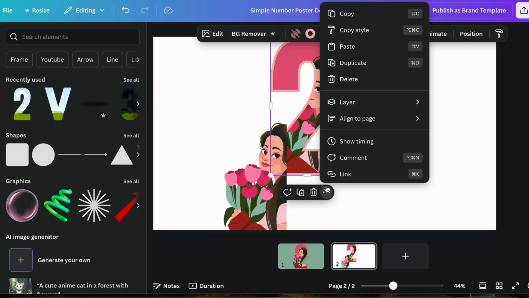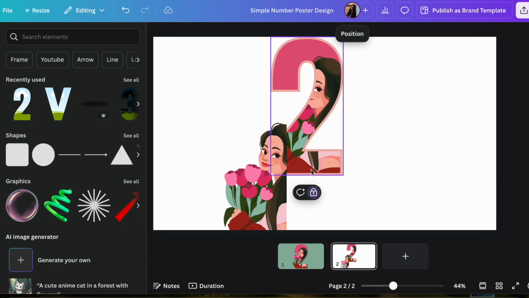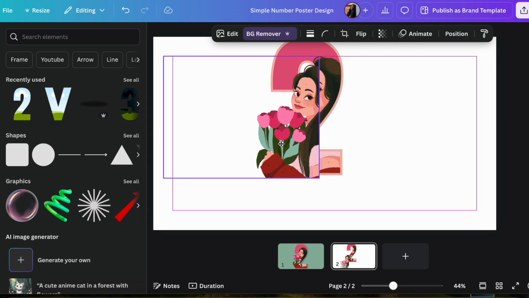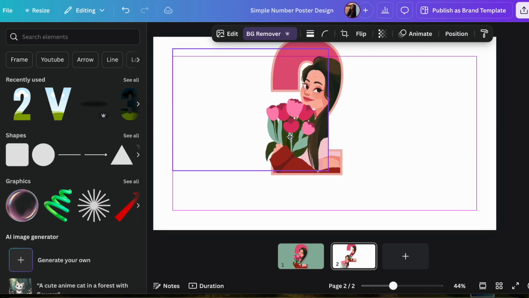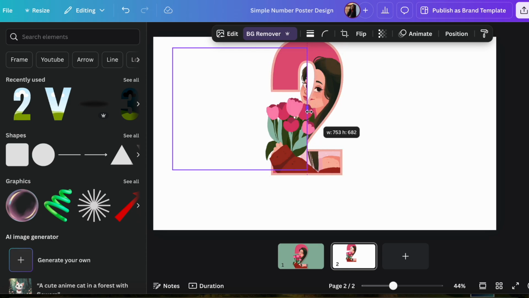And then I'm going to go ahead and just lock the number 2 since my image keeps going into that number 2 there so that I can have an easier time aligning the images. And then I'm continuing to crop here.